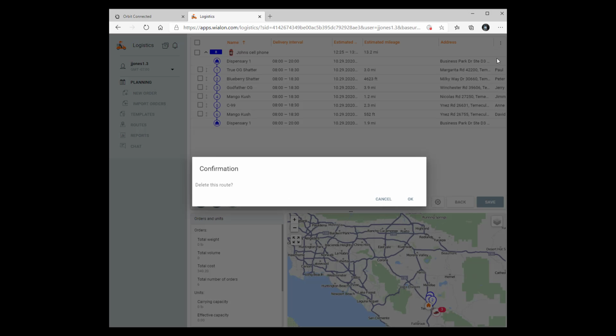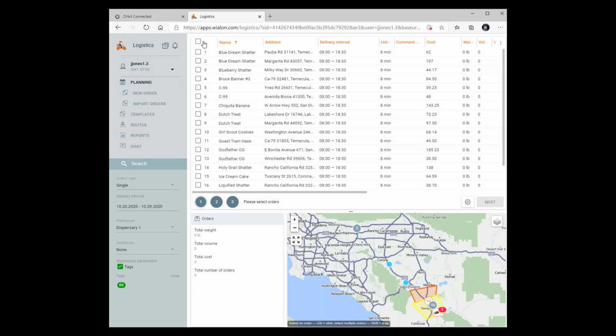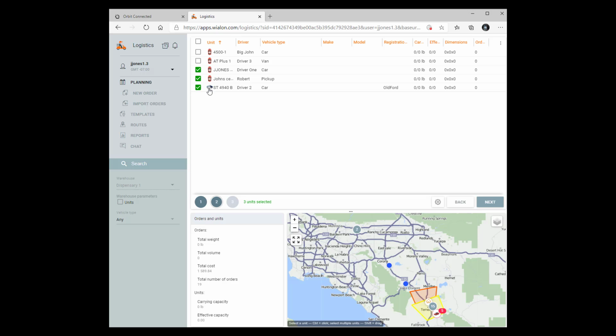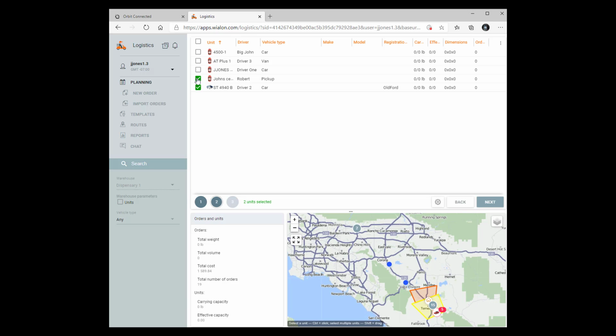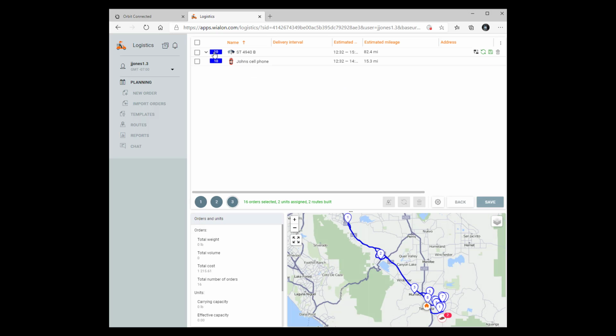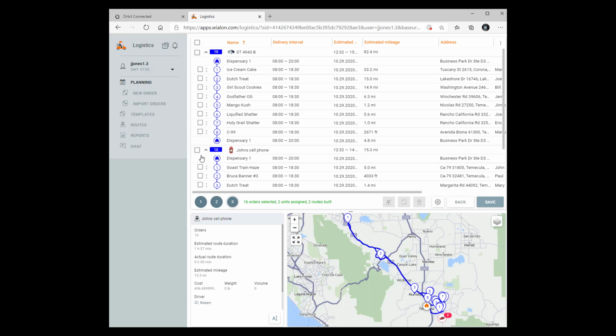You then go back to planning, select all, click Next, and choose the units you want to assign to your routes. And now you have your accounts assigned to 2 units. That's how easy it is.